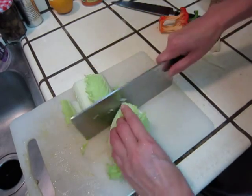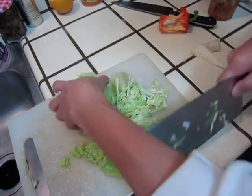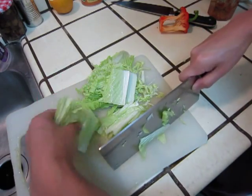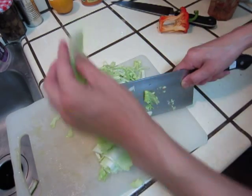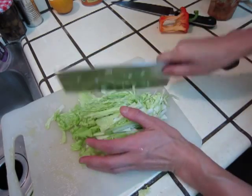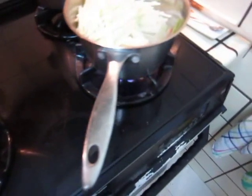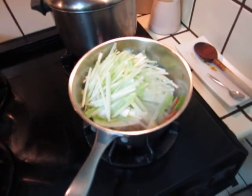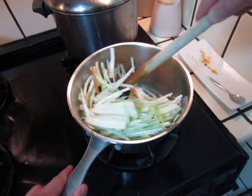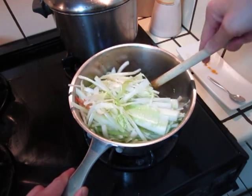That's so good. Let's just eat it. We will put it later because we are running short of space. Look at it, look.